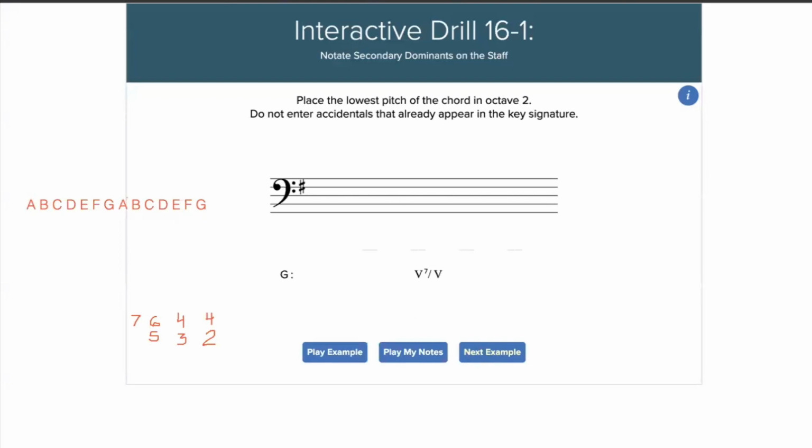Okay, I'm in G major, and they want the 5-7 of 5. So if G is 1, D is 5. I'm going to drop that an octave. 1, 2, 3, 4, 5. 5 is going to be A. A, C sharp, E, and G. Remember, you're going to follow the key signature for whatever this new key is. All right, I'm in root position, so I just have to put the notes up. Too bad. Let's do another one.